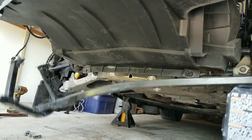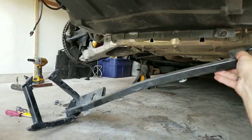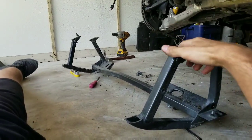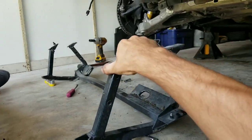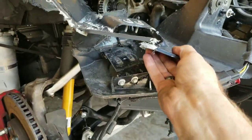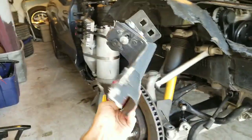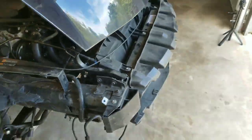Woohoo! Here she is. Might make a good rocking chair or something. You know, she's not out of service yet. Well, that's all that was left of our fender. Hey, you know, if you asked me, I'd say we're making some progress here.